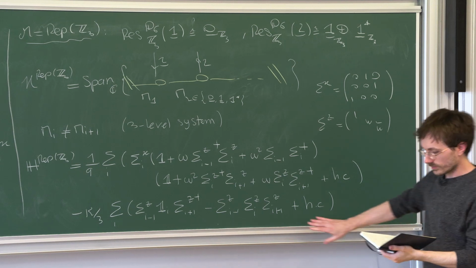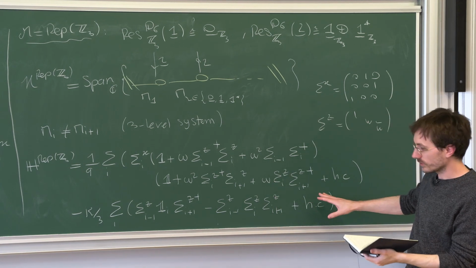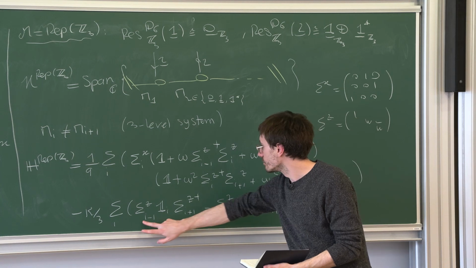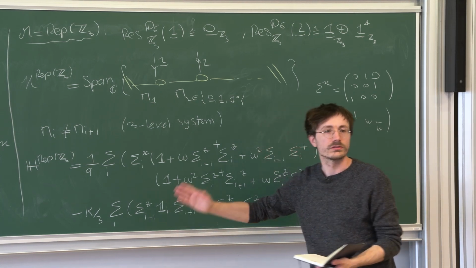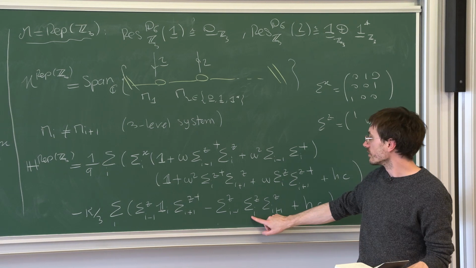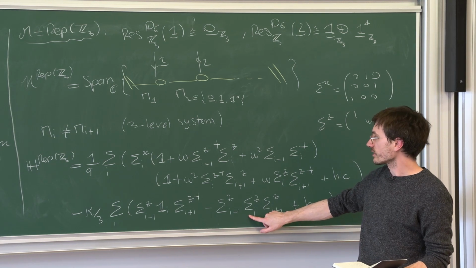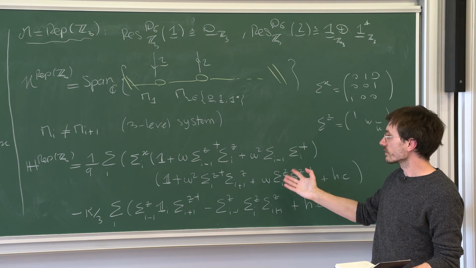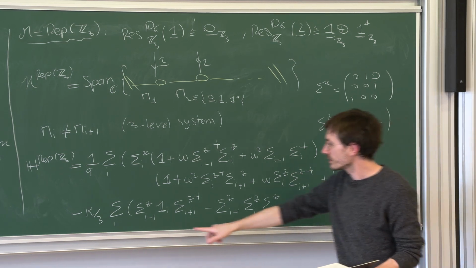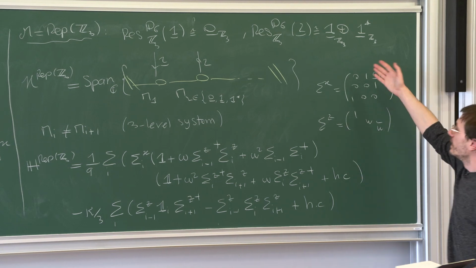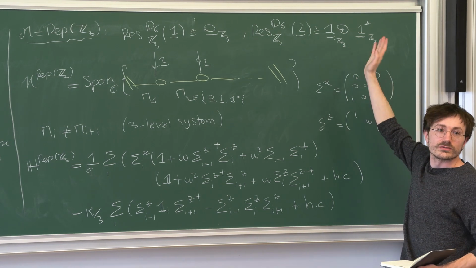So this term, essentially what it does is that it acts with plus or minus 1, depending on whether these 2 degrees of freedom are equal or not. So it basically measures the degree of freedom on the site I, but either it measures it or it doesn't measure it, depending on the value of these guys. It's just something that follows, at the end of the day, from the constraints that come from this tracer object.